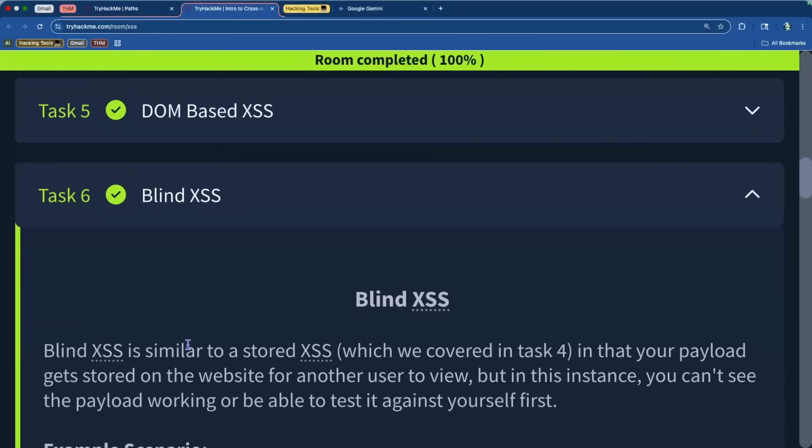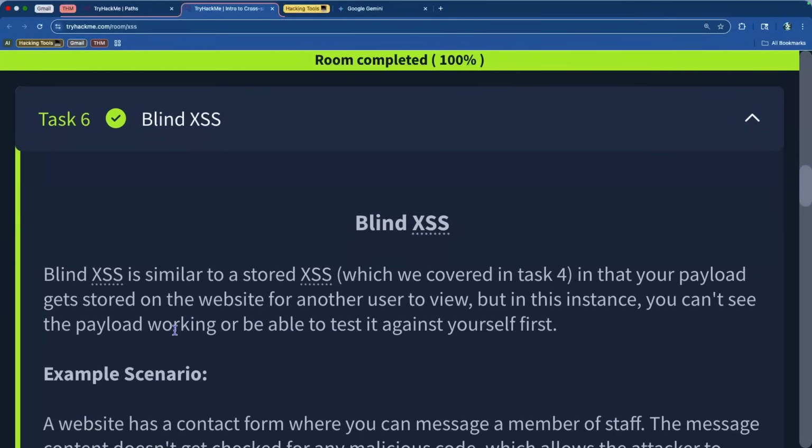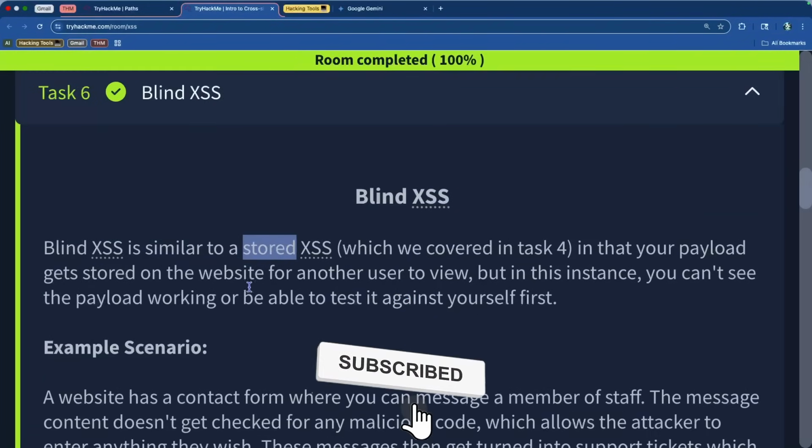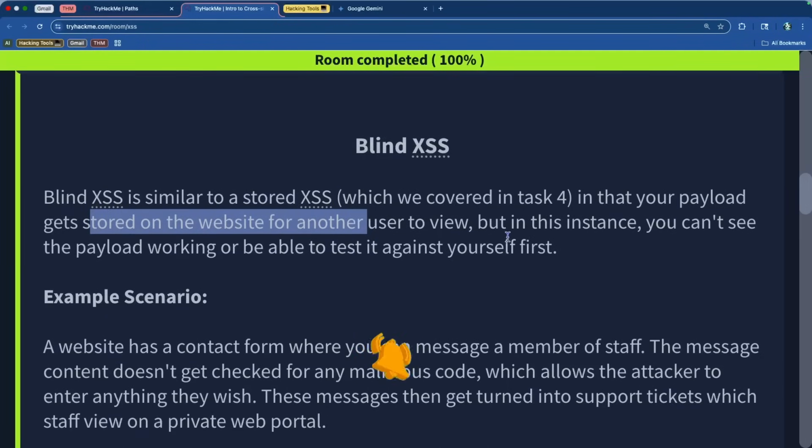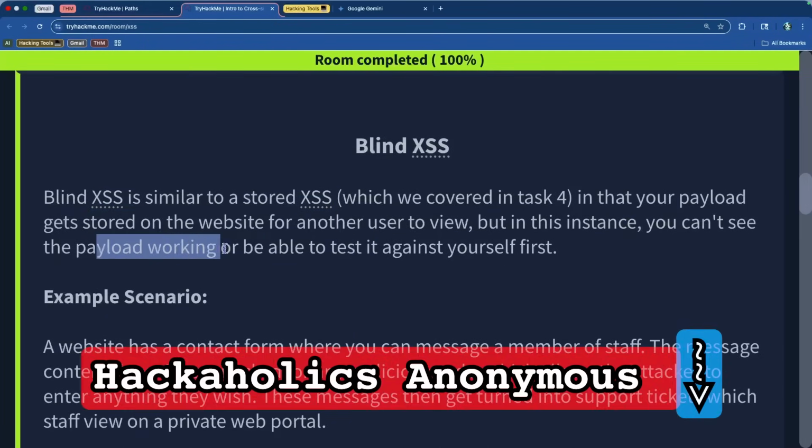Now let's move on to blind XSS. This is the portion that was referenced multiple times throughout the contents today. Blind XSS is similar to stored, which we have looked at, in that the payload gets stored on the website for another user to view. But in this case, we can't actually see the payload working or test it against ourselves first.